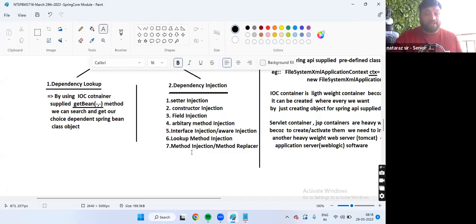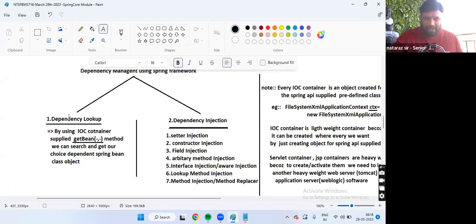You are going to explain to the interviewer in detail because in our entire Spring Core module, our target is learning Spring Bean lifecycle management, learning dependency management using lookup operation and 7 modes of injection operation. This is the core module, nothing else. In the Spring core module, don't expect I will be developing a great application like a website, distributed application or super application. I don't do that.